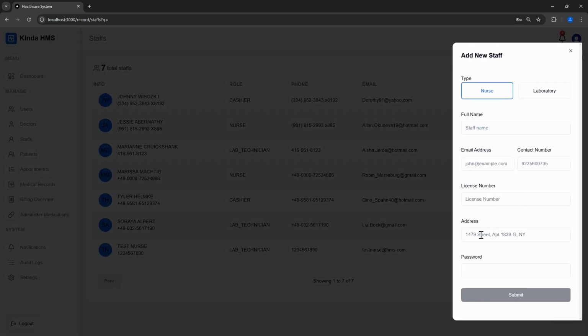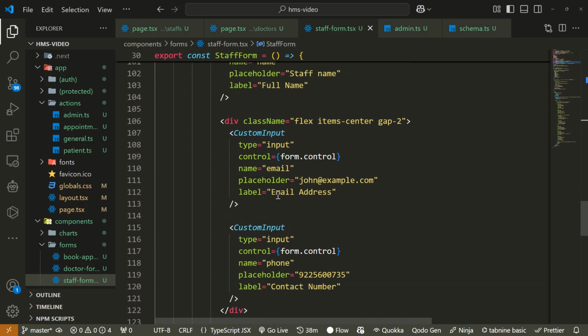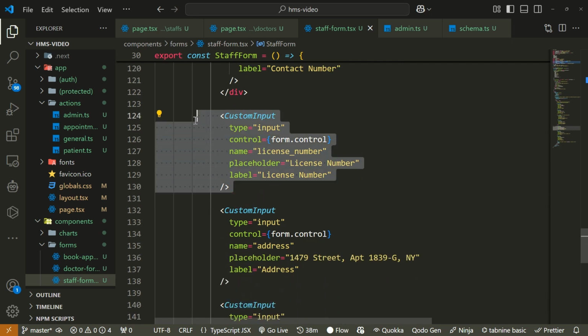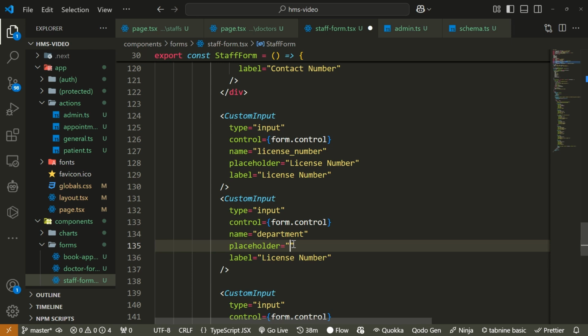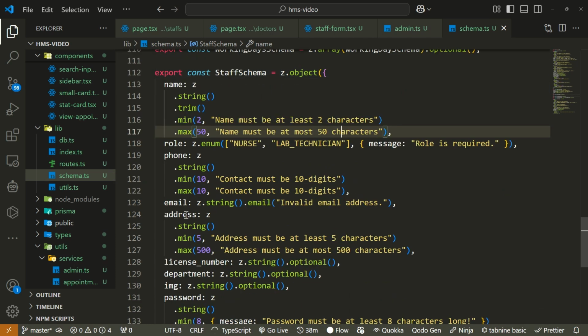So here let's see address. So we didn't add the department, so maybe we can add the department. We can just here duplicate one of them, license number, address as address. Okay, so maybe I can just duplicate this and say department, and put here department. Maybe I can say, I'm just going to give examples of children's ward. I don't know if it's a department, but yeah, let's keep it that. This, and also the address didn't go through, so I don't know why.